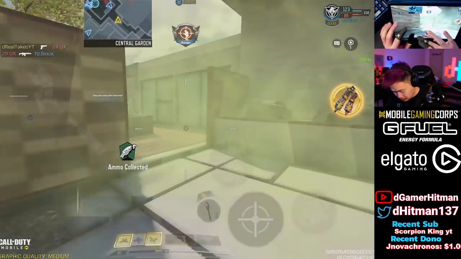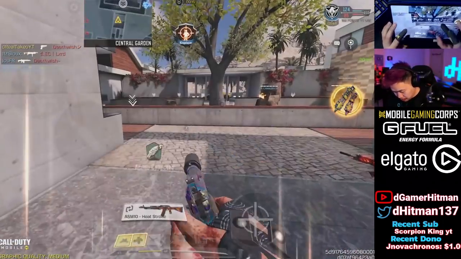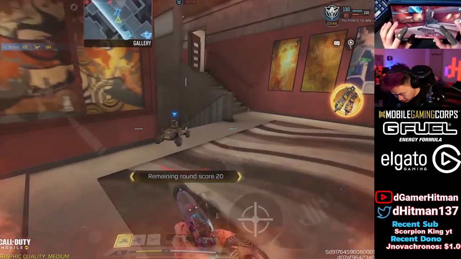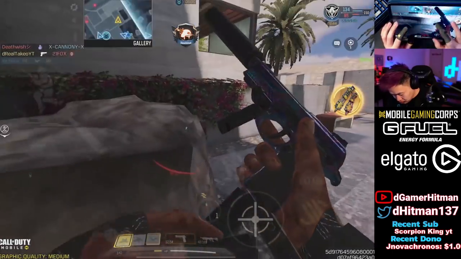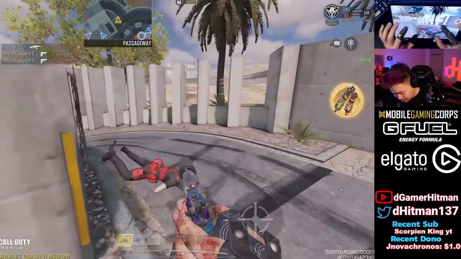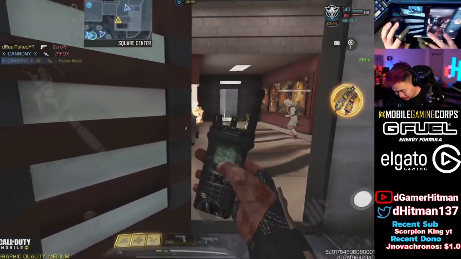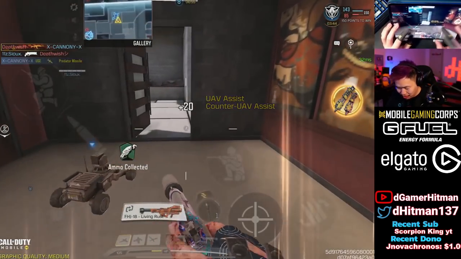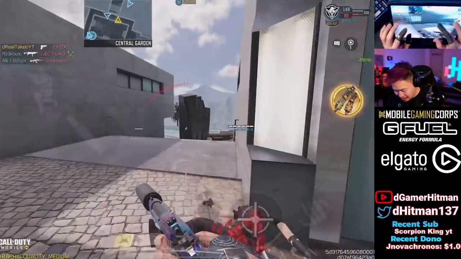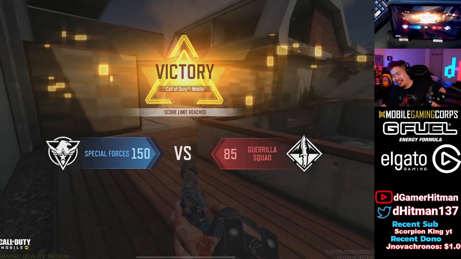Nice. Oh my god! I'm insane! Friendly predator missile inbound. Oh my god! Jesus! Recon is standing by. Friendly Shock RC is ready. UAV online. Chat, I'm not gonna lie, that was actually insane. Friendly Shock RC is coming. Oh my god. Oh my god.